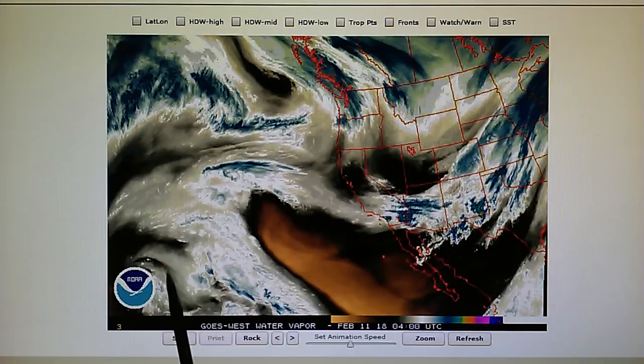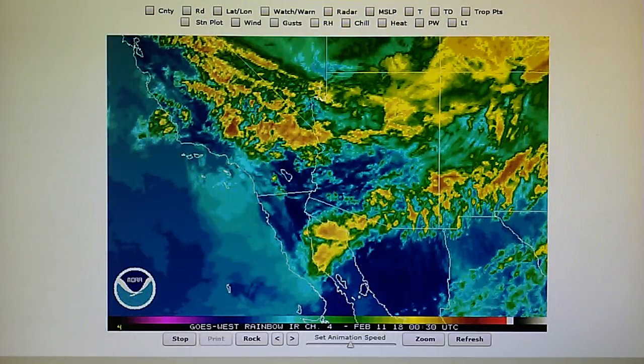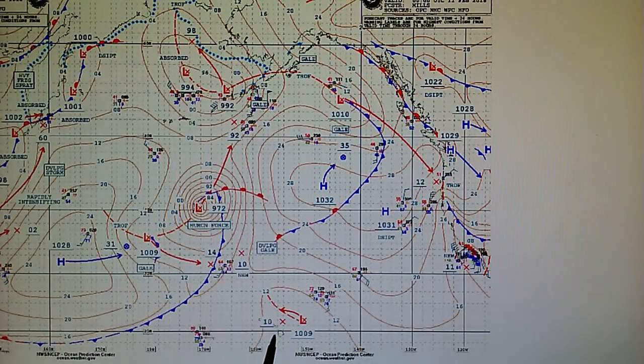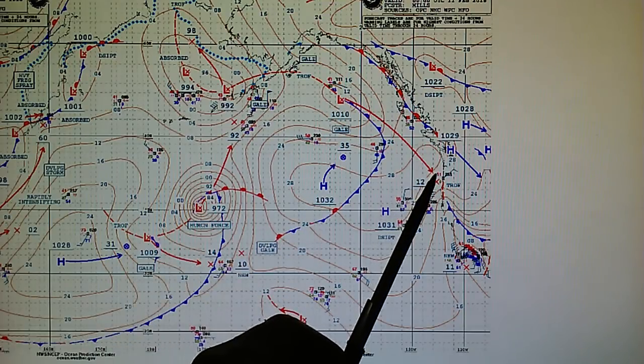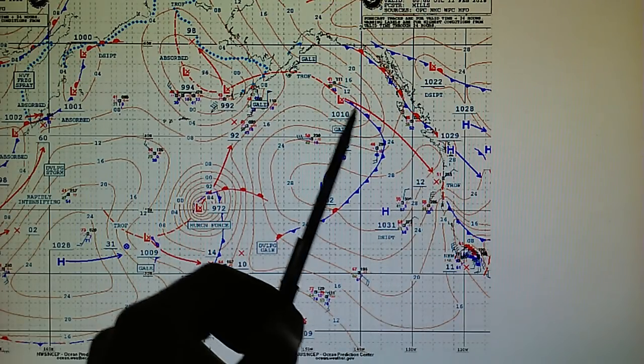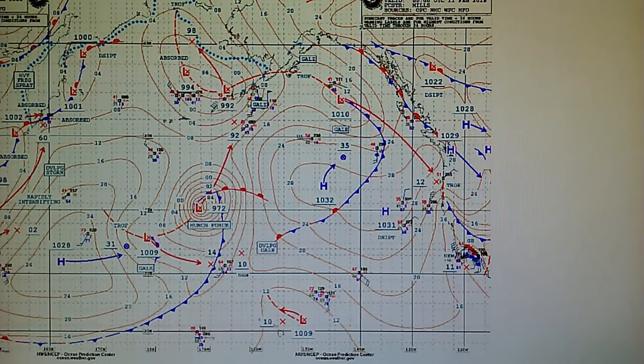Everything out here is being blocked, all flowing towards this big vortex. Looking at the surface map, we have that low pressure right here next to Hawaii — this is 1009 millibar, and this is going to move away. We've got high pressure installed off the west coast. We have this hurricane force storm right here at 972 millibar, which is going to move to the north — it's blocked by two highs. Then we have this low up off the Canadian coast in Alaska, pointing right down towards California and Oregon, which will probably bring us some rain. We'll have to see what they do with those transmitters.